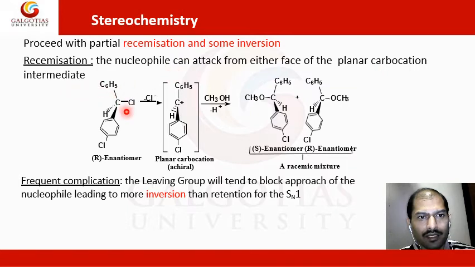So here there is a chance of formation of two enantiomers, R and S. If you are reacting with an R enantiomer, first it makes a carbocation, which is a planar molecule. Once it is planar and you react it with methanol, it finally makes stereochemically two different products, and you will get a racemic mixture at the end of the reaction.